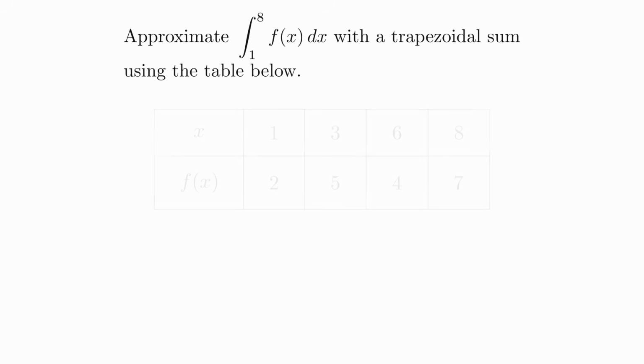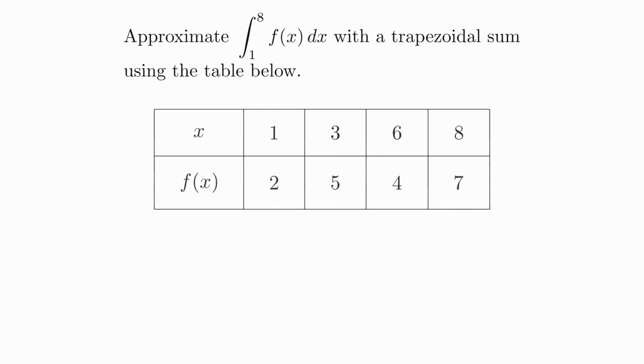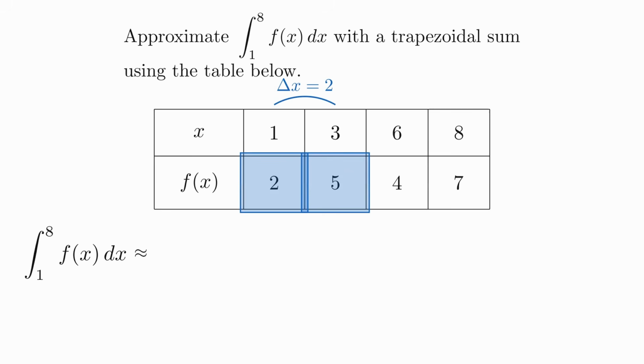The next sum that I'm going to do is actually a trapezoidal sum. So I modified the table because trapezoids is a lot of calculations. So for trapezoids, again, write the integral, write your approximately equal to sign. Now, every trapezoid is 1/2 the height, which will be your delta x, times the sum of the bases. So our first delta x is 2. And then we want to do the sum of f of 1 and f of 3. So I've highlighted the boxes.